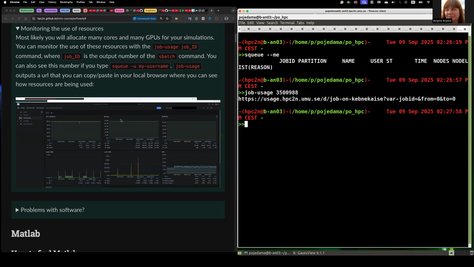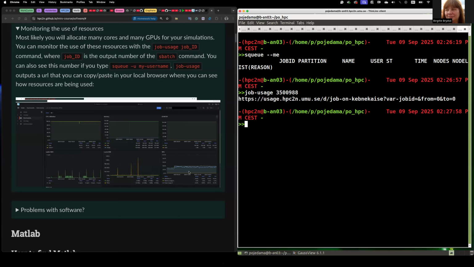Or another situation that could occur, right, is that you don't use much of this CPU allocation, but you use the GPUs that are attached to them, right? Because maybe the application that you are using is fully optimized for GPUs.